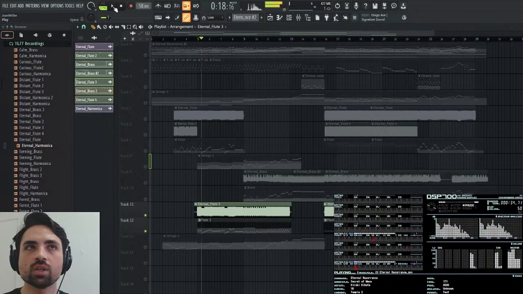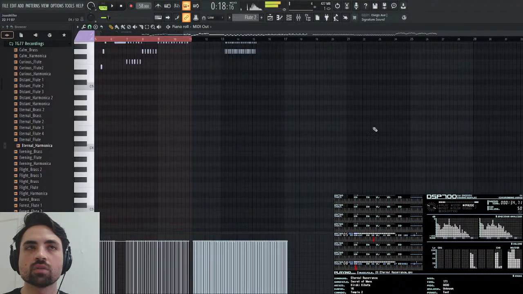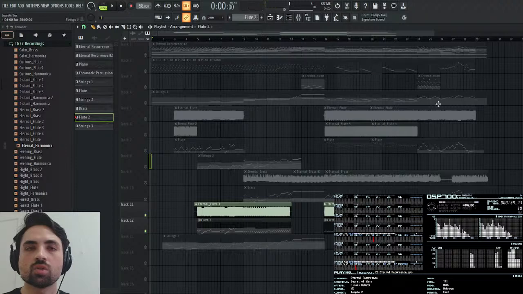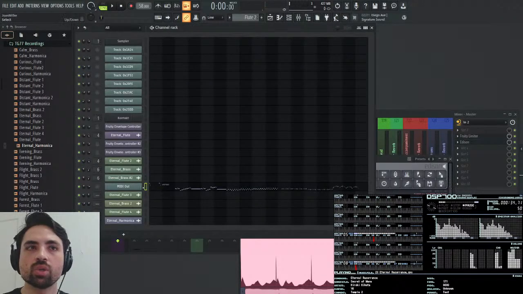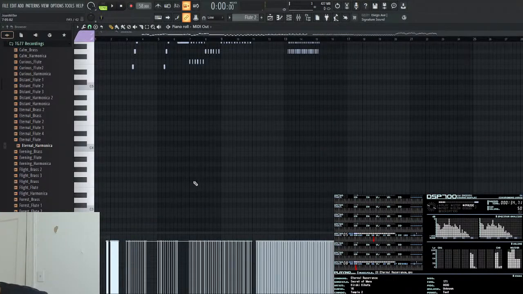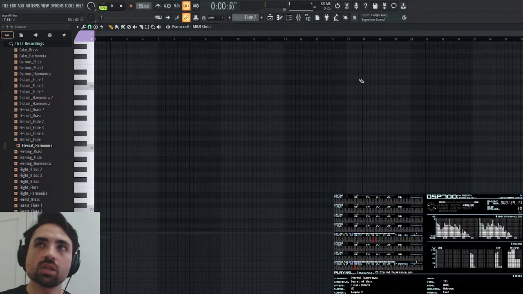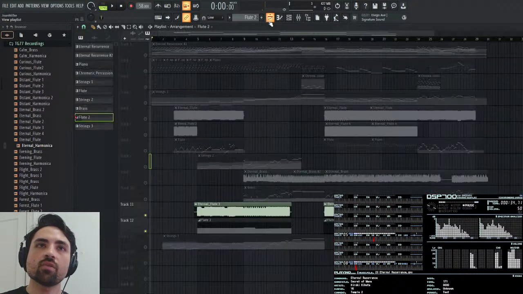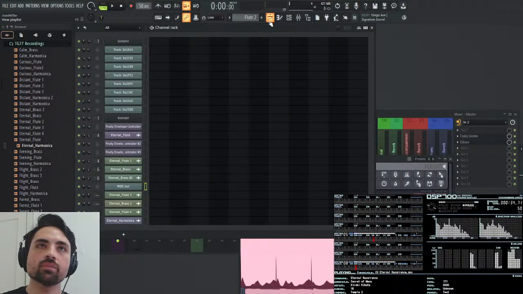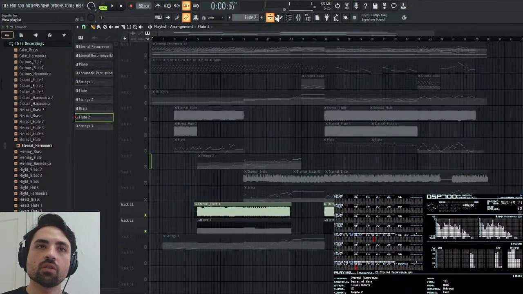Oh, I see what's happening. This pattern is still playing the... Is this pattern still playing the MIDI out? And so it's just playing the TG77. So we can delete that because this flute doesn't have a pattern. This flute doesn't have an envelope controller, but we will need this pattern then for the next flute, which is happening right under this one. And we're actually still using that automation.